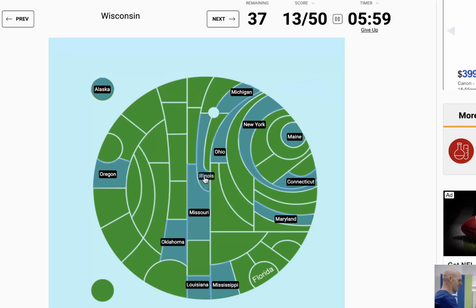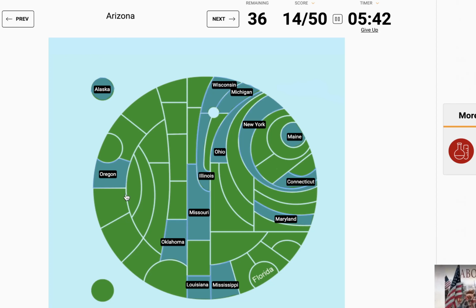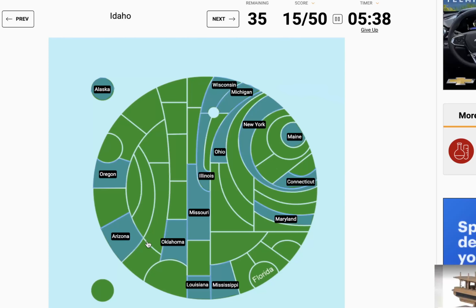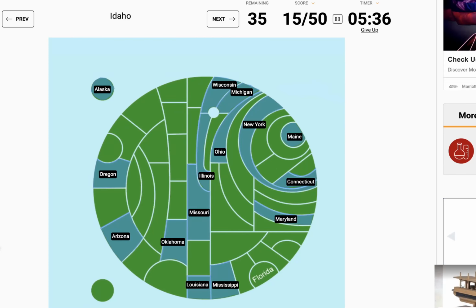Illinois borders Wisconsin, which also borders Michigan from the Upper Peninsula, which would make this, what, Minnesota? Okay, Arizona, so we have Oregon, this is going to be California, Nevada, so this should be Arizona. We also have Four Corners here going on. So that's going to be Utah, Colorado, and New Mexico.